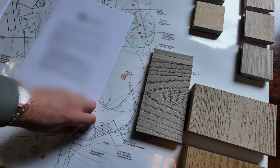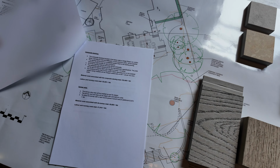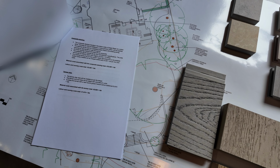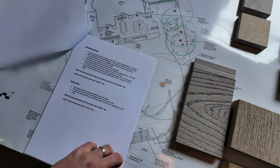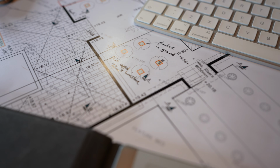You'll then get our quote printed out, and we'll all go through it together very slowly and make sure that everybody fully understands exactly what's included. So plenty of detail. And then at the end of the quote, we've got some nice-to-have extra ideas that we often come up with whilst we're quoting. For example, on this one, we've included metal edging for the beds as an additional extra, lighting, irrigation, planting ideas. This is why it takes so long, as we spend a lot of time quoting exactly as designed.